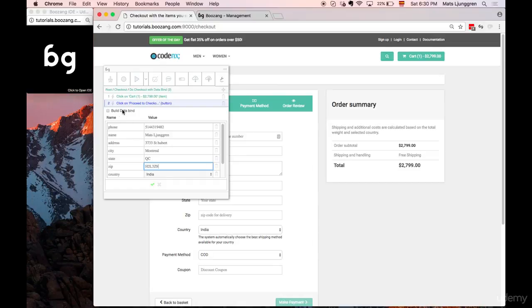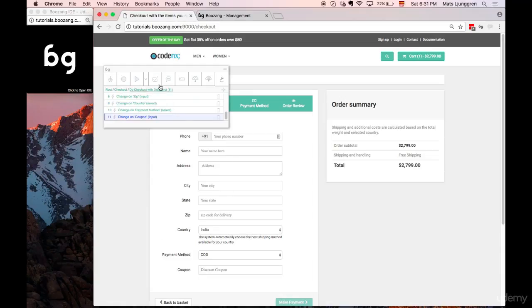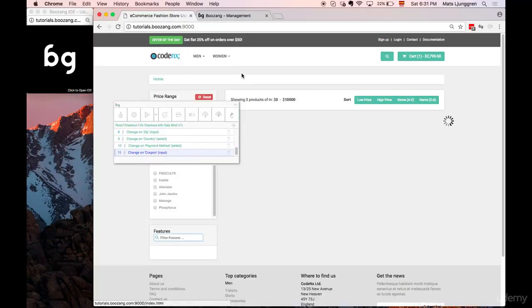So what you want to do is click this checkbox, build data bind, and bind it to the project level data. You can bind data on project, module, and test level, depending on where the data will be used. But I'm going to say that my payment information should be global to the whole project. And I'm going to put user info here. So now, when I click this, if I play this back, let's go back so we're not cheating here.